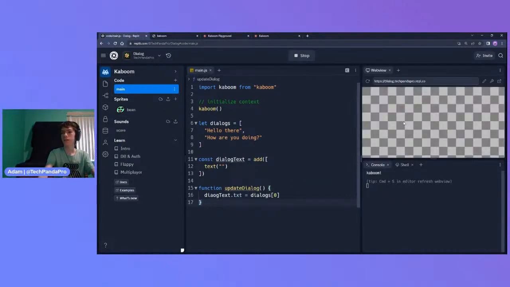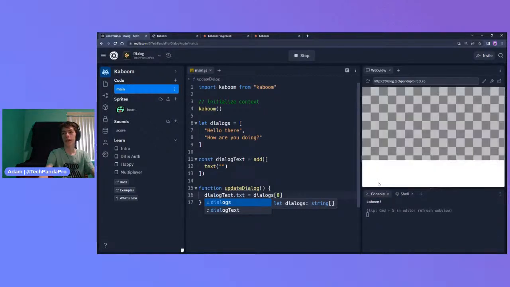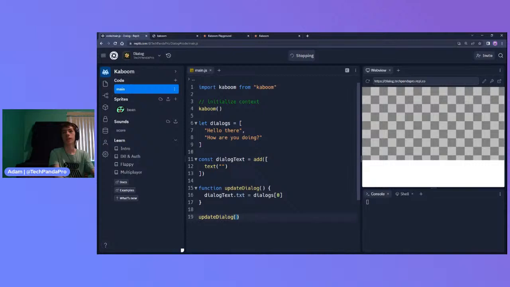In here, oh, whoops, typo. Dialog text. And now, oh, we need to call that function. Duh. So update dialog. Then we run that.